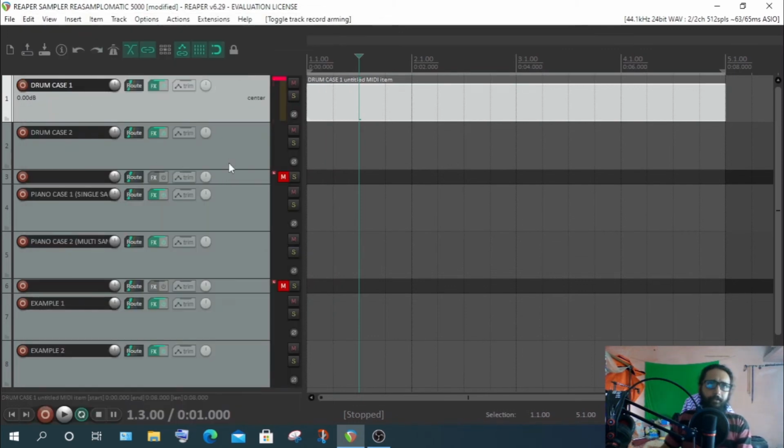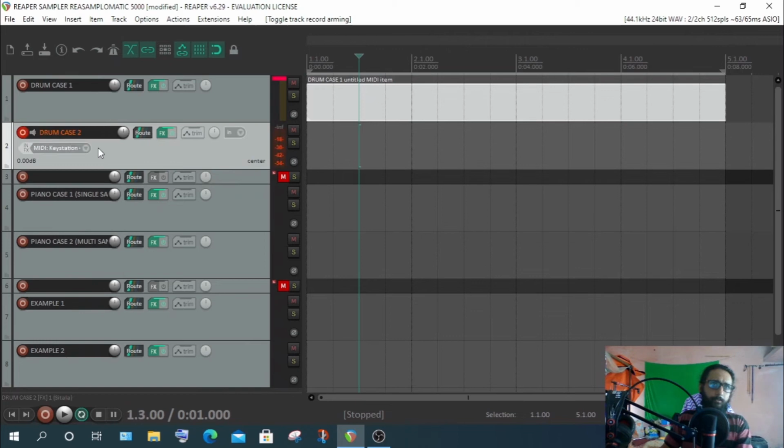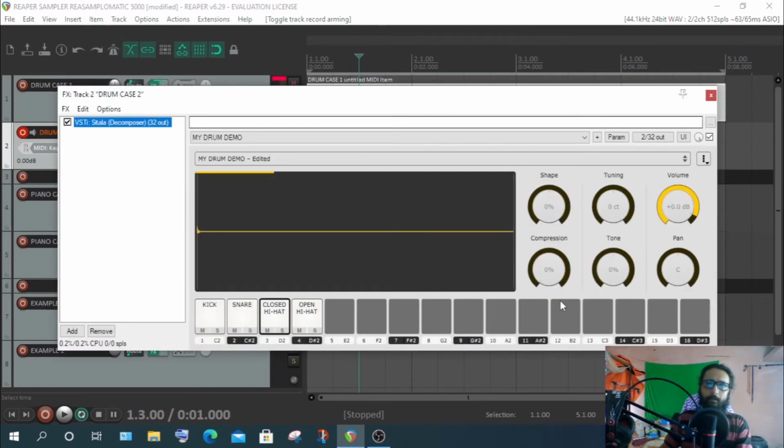Now just see here, in this case I would like to show you. Here I have this drum machine, but this drum machine has an inbuilt choke function, so you don't have to insert that MIDI choke plugin here.